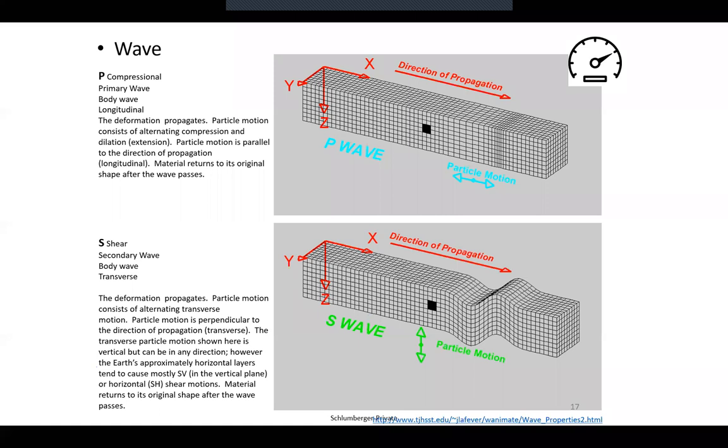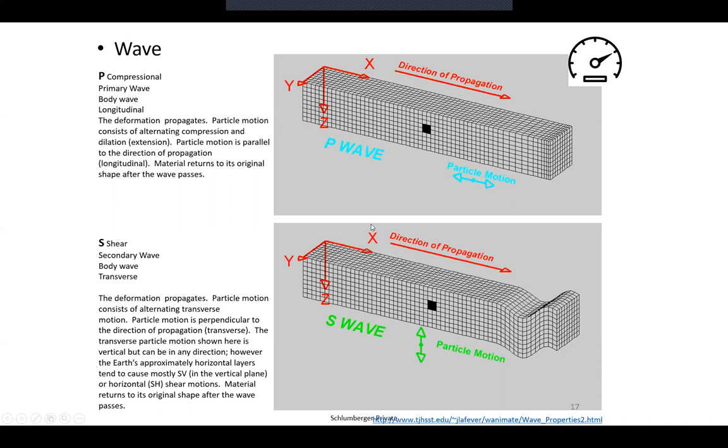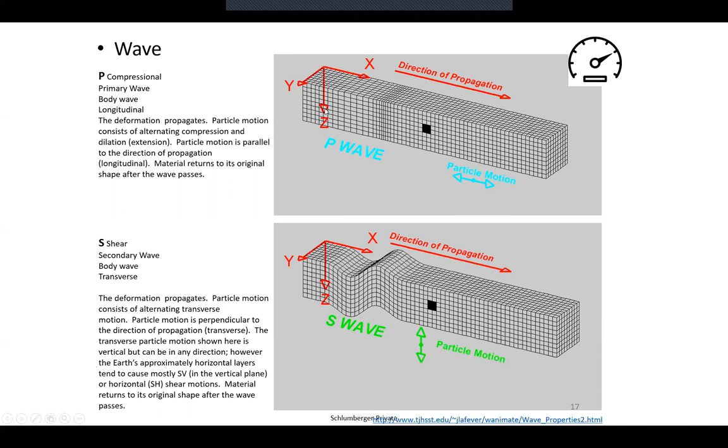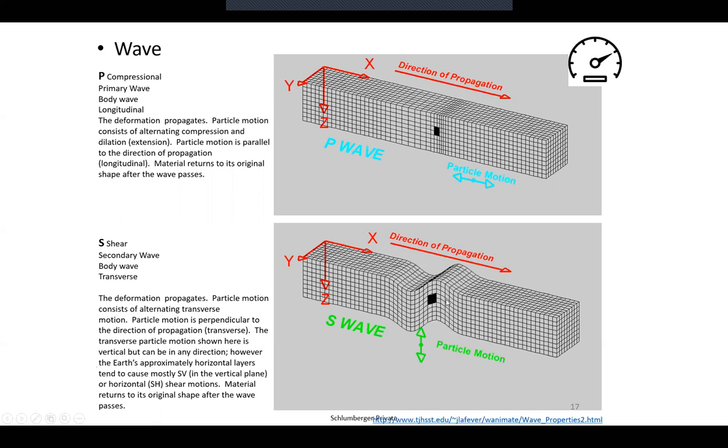If we look, we have two types of waves here, the P wave, the primary wave, and the S wave, which is the secondary wave or the shear wave. And you can see, look at this point here, how they move. What is the progression of the wave? You see? That's why it's called shear, because look at the structure, it's changing. The primary has higher velocities and has a different footprint.